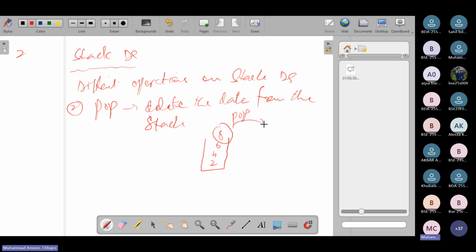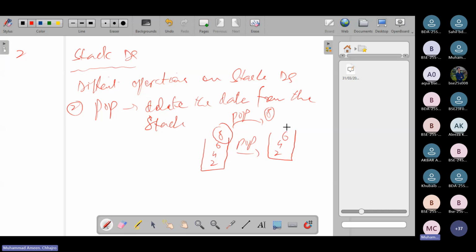So in pop, in output we got 8, but after applying the pop operation on the stack, what is the remaining? We need to write it: 2 4 and 6. So pop 8, then there are 2 4 6 because 8 has been popped from the top.